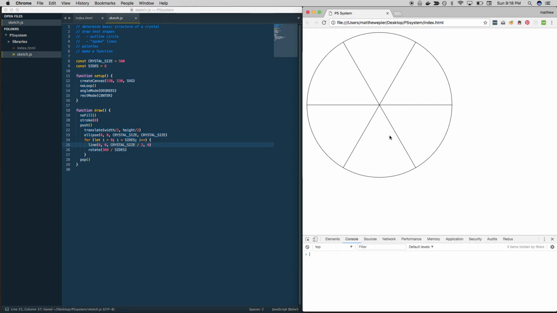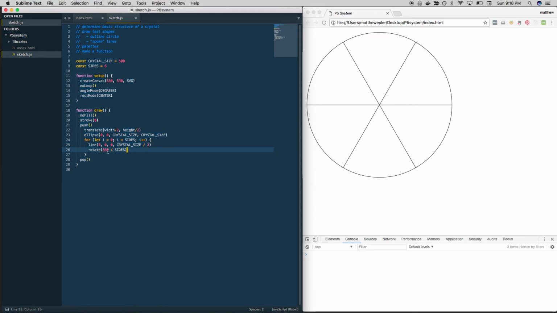So it starts off in a different place, and some of the crystals have that shape, or this orientation. Some of them have the previous one. It's kind of up to you, whatever you want to do. Like, we're not going to do them all exactly the way that Ruth Lynn has done them. But this gets us close enough for now. So that's all good. So we've created a loop.